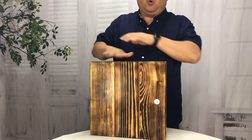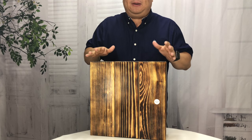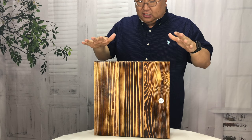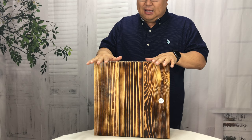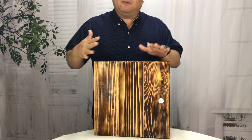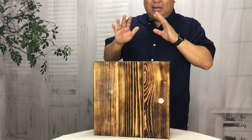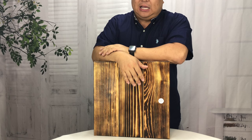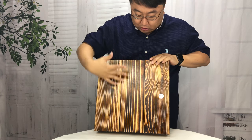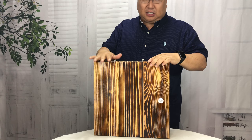Nothing like a handcrafted piece of equipment to kind of liven up your home. I want to tell you that this is one of those things I did not get on Amazon — I got it on Etsy from a shop called Liberty Concealed out of Missouri. This is actually custom, partially. He makes it with a lot of different designs printed on it, and I asked for one that was just blank with no printing on the front. He was able to do that, and I really expected it to take a long time, but it took eight days from order to delivery. He did exactly what I wanted — char the outside like that — and it was far better than I expected.